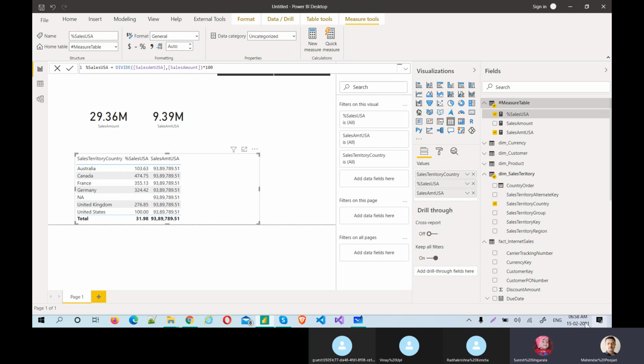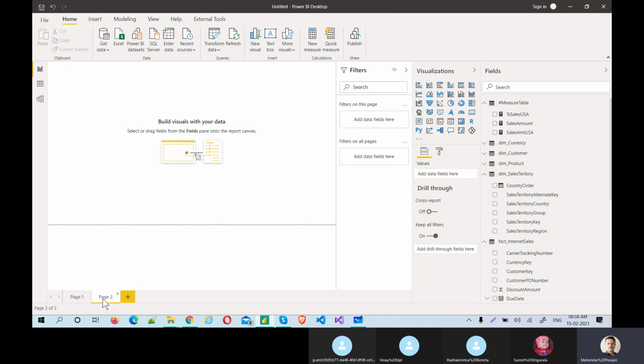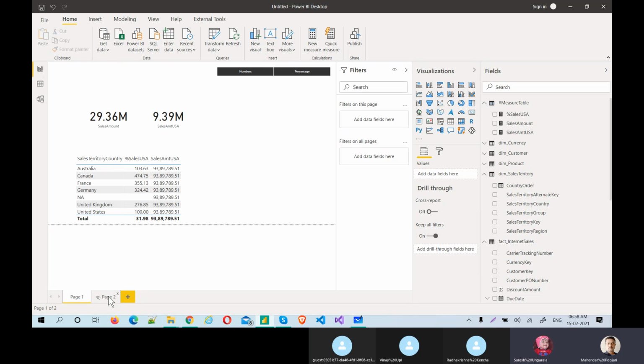Okay, so we have 2 more minutes now. Before that, I just want to show two more options. You can create multiple pages, right? Everybody knows that, I guess. But again, I am going to show you one more option. This is the hide option. If you hide this and you publish, if you open the PBX file, you can see this hide option. But if you hide and then publish, you cannot see it there. This one you cannot see in the service. So that is one of the tips that I would like to tell you.